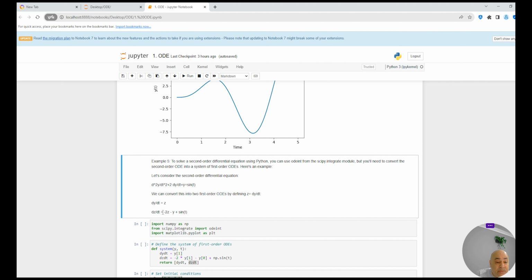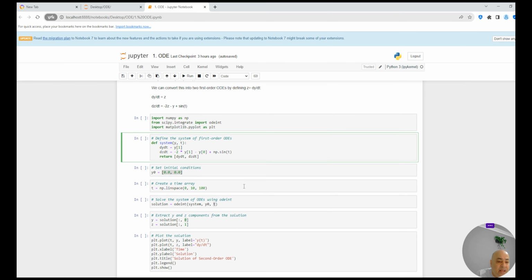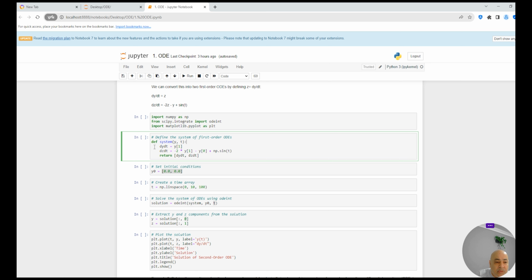Then I set my equation by taking the left-hand side, keeping just dz by dt, and taking the rest to the right-hand side. So I started by importing the libraries, then I created the model. In this case, I have an equation for dy by dt, and I said it's going to be the first index of y, because I'm going to create an array which contains two values for y.